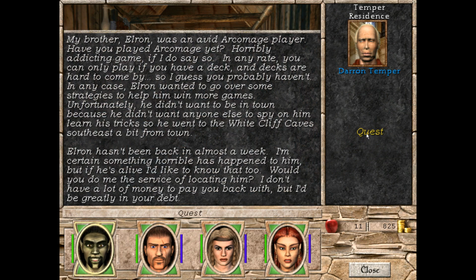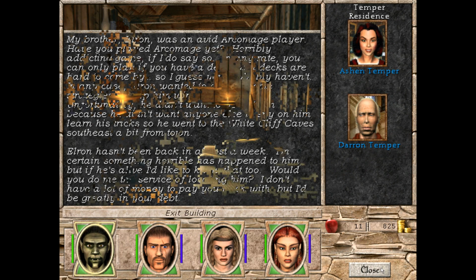Darren Temper here has a quest for us. My brother Elron was an avid Arcomage player. Have you played Arcomage yet? Horribly addicting game, if I do say so. At any rate, you can only play it if you have a deck, and decks are hard to come by. So I guess you probably haven't. In any case, Elron wanted to go over some strategies to help him win more games. Unfortunately, he didn't want to be in town because he didn't want anyone else to spy on him, learn his tricks, so he went to the White Cliff Caves southeast a bit from town. Elron hasn't been back in almost a week. I'm certain something horrible has happened to him, but if he's alive, I'd like to know that too. Would you do me the service of locating him? I don't have a lot of money to pay you back with, but I'd be greatly in your debt.